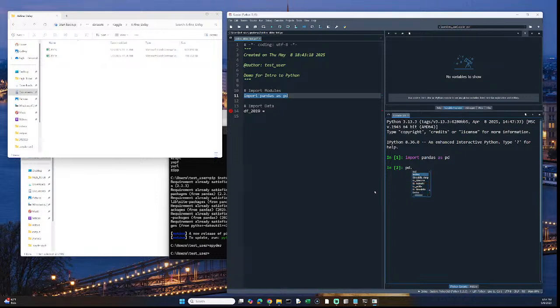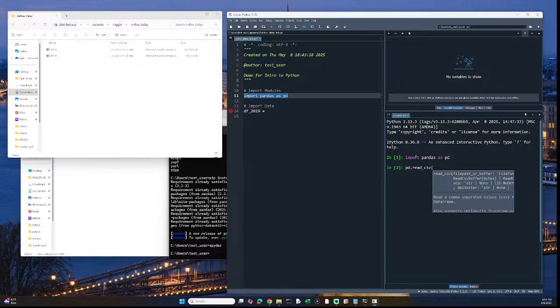And here you can see the read functions. So I could read from a Parquet, I could read from JSON, HTML, HDF, Feather. This is a fixed width. You could read from Excel. In this case, we want to read from CSV. So once you hit tab, you can do read CSV.